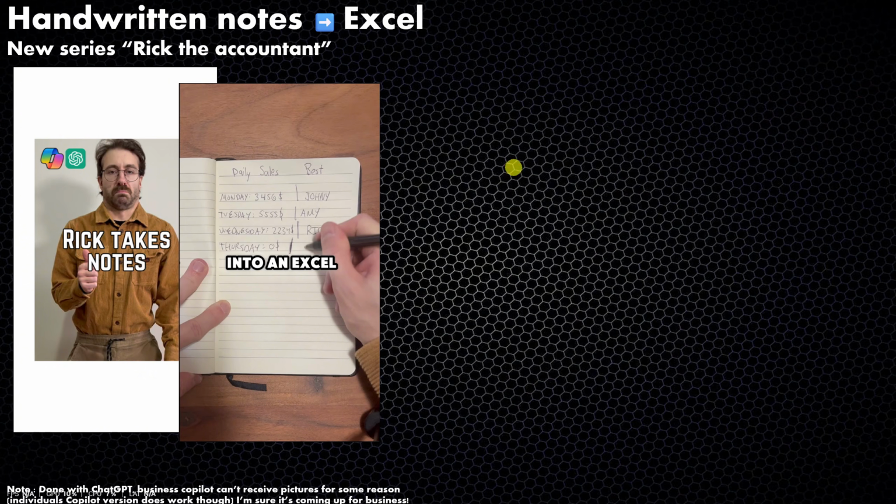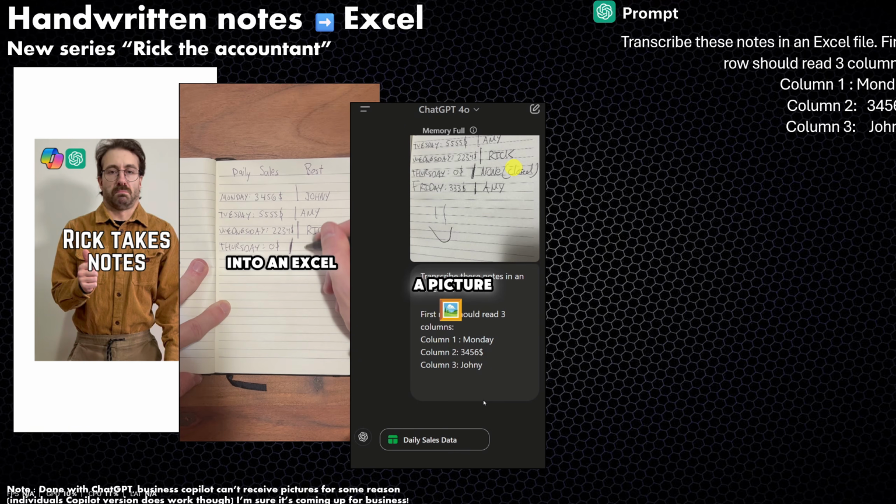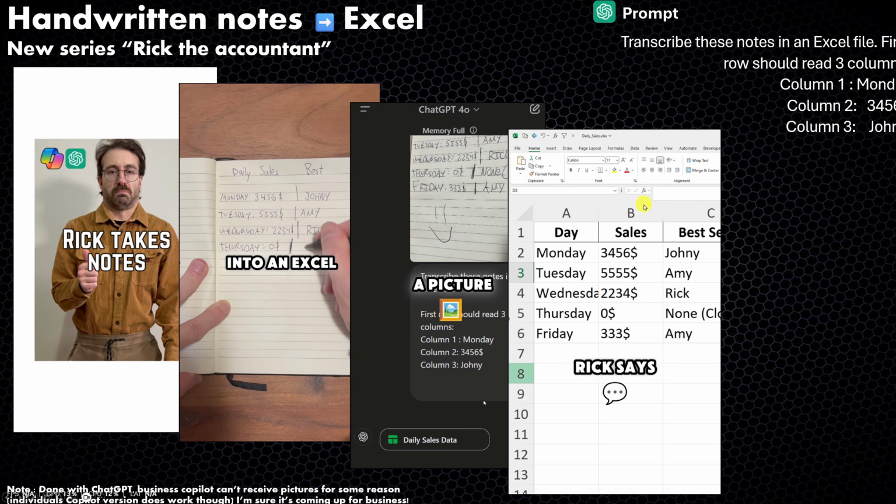But with AI, he can take a picture, go to ChatGPT, and you can see the prompt at the top right here. He will be able to transfer these handwritten notes into an Excel file with just a very, very quick prompt. How good is that? I think it is amazing.